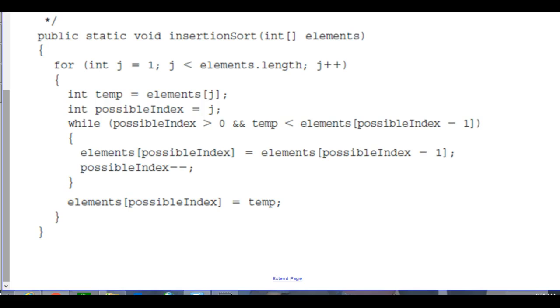But you should not be memorizing the code. You should be recognizing the code. There's a difference there. I don't need you to reproduce this line for line, statement for statement. I need you to be able to look at this and say, oh, that's a for loop with a while loop inside. I'm going to bet that's an insertion sort. And you'll see they have very distinct characteristics for each of these, for the ones that are on the AP exam. It'll be really clear which is which. Something that you can memorize pretty readily.